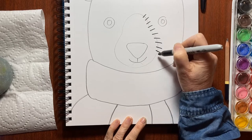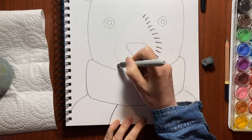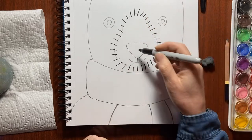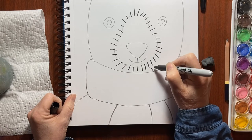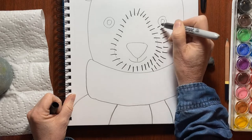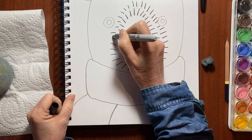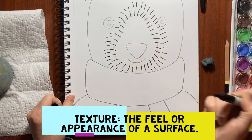So I am making little lines of fur all around the outside edge of my pear. They're all going out from the center. See how they all go out from the center? Then I'm going to do another row of lines about the same length, little short dash lines that all kind of go out from the center of the pear. We're creating texture. We're creating the illusion that our bear has fur.